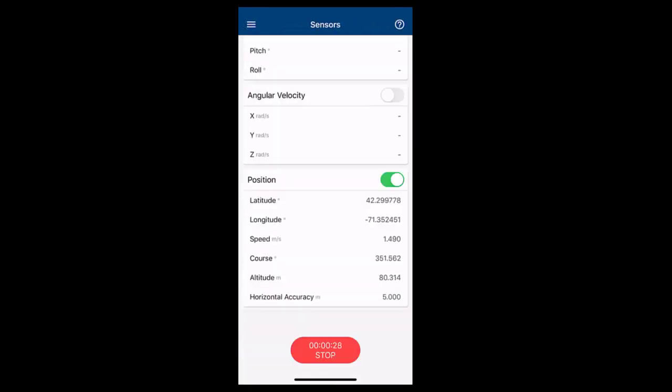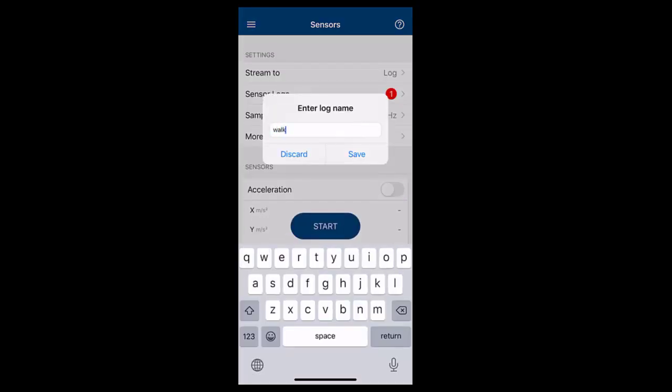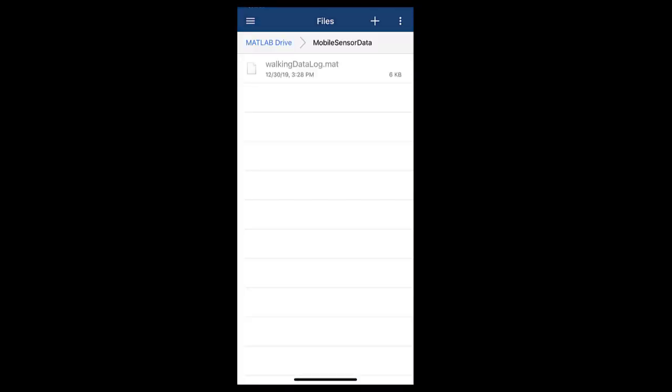To calculate distance traveled, we are going to collect latitudinal and longitudinal information. There's actually a very nice walking path around the MathWorks campus, which is 0.25 miles. And we're going to use that as a comparison. When you stop logging data, you can save it as a MAT file and specify the file name. As I mentioned earlier, MATLAB Drive enables you to use this data either from your smartphone or your laptop. Since this data is being stored on MATLAB Drive, I actually want to use it on my laptop.